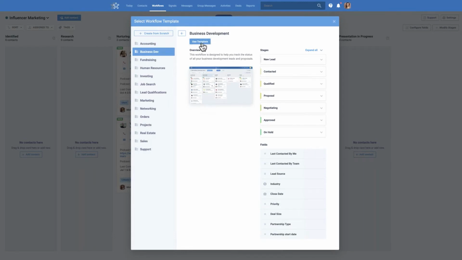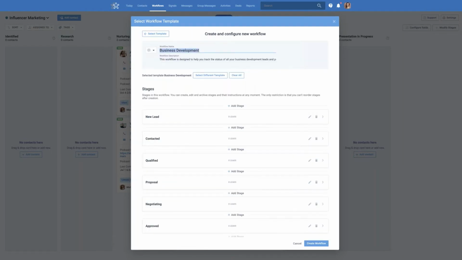And if you decide to use this template, you can select it here. And as you are creating the board, you always have the option to change the name of the template. You can add to it, make any changes. And especially if you are using workflows as a team, it's helpful to add a description.